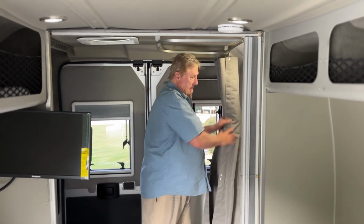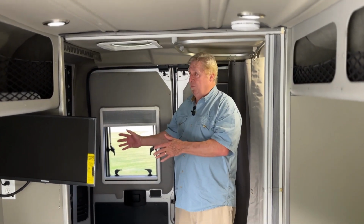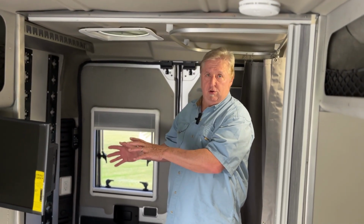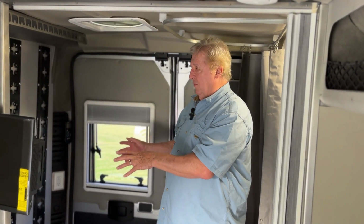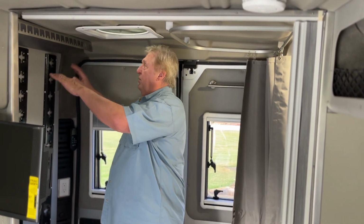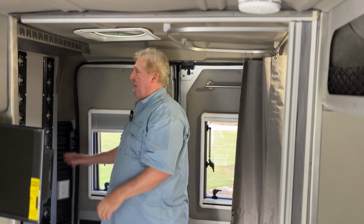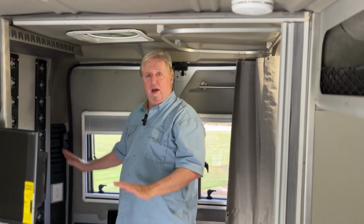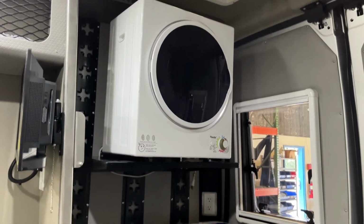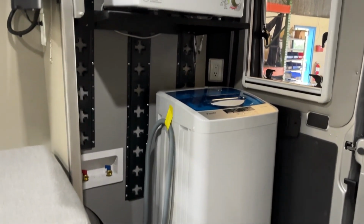Now, the main thing about this bathroom is it's gigantic. On the other side, we have this Extrak wall that is so universal, so versatile, it's unbelievable. Anything can be hung, and I'm going to show you some things later that we put on. Now, normally, here's your normal track for your hanging clothes, but anything can fit on here. We have everything from an RV washer and dryer. You see there's washer and dryer hookups here. You can hang bikes here.